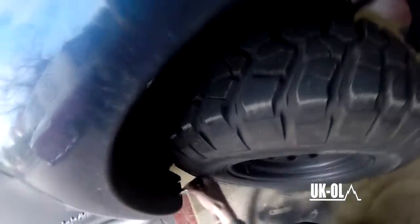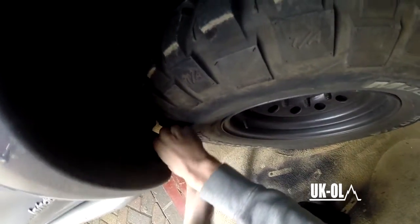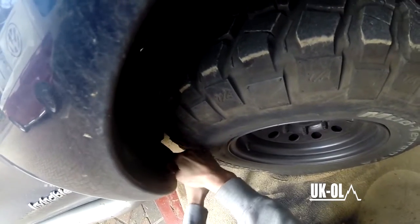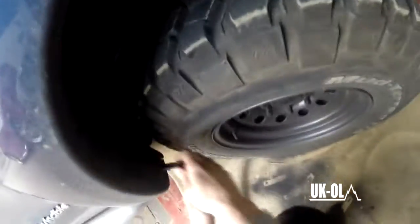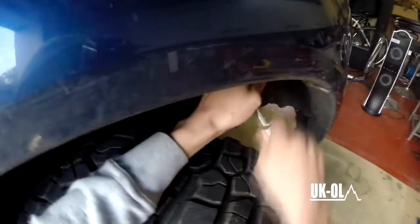Right, first job is to remove the inner arch of the driver's hand side. Make sure you get the right side, because this is the start of where you're going to put your snorkel. Now, first of all, it's free just where my hand is now. There's a couple, actually, just behind the wheel, further inside the arch there. And there's a couple around the front as well.